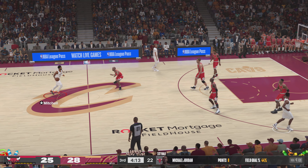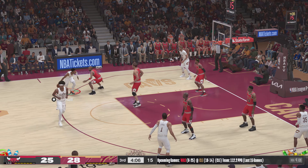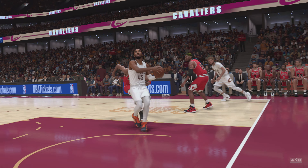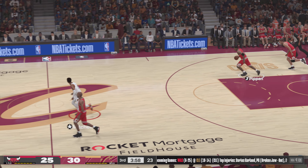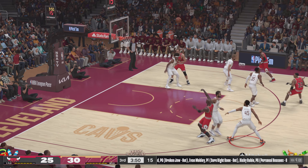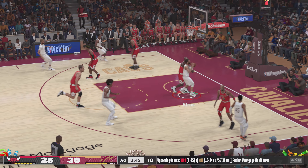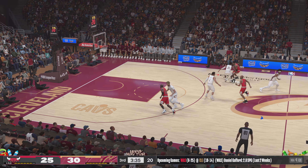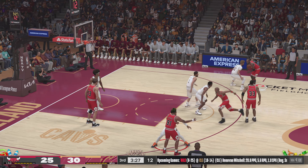Here's Jordan — that falls. Nice feed that time from Harper. Ten points for Michael Jordan. When we think about the excitement that Jordan brings to the game — the offensive fundamentals, the man is a perfectionist. Here's Mitchell — he has 28 points for the game. Already hot coming in, is it fair to say he's even hotter? With a little over a minute gone, the second half is underway.